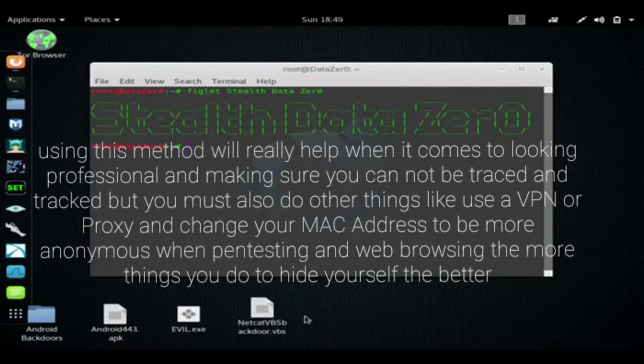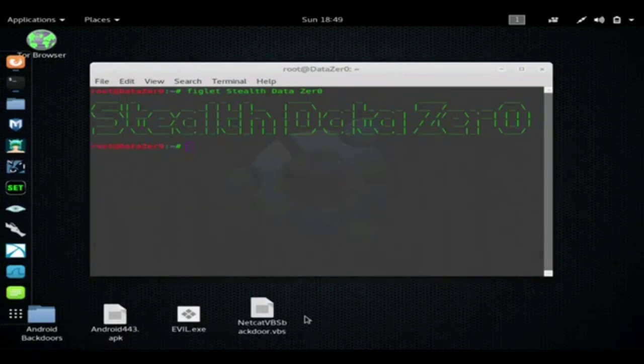So to truly be fully anonymous, or be more anonymous, I should say, because it's not fully anonymous, there's a lot more you need to do and should do, but using proxy chains and changing your DNS will really lock down your system and have you on the right track. So I'm going to show you how to do that.